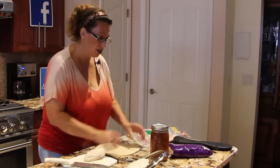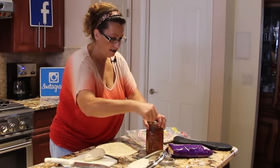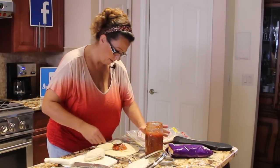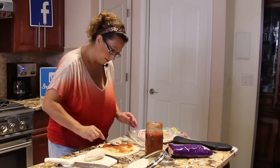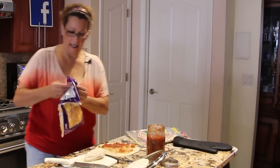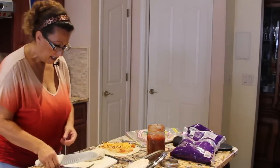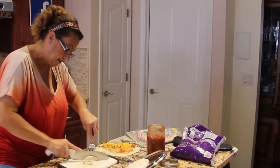I'll take one tortilla shell, take some salsa, place it on the bottom. And I'll take a handful of cheddar cheese, sprinkle that. Now I'll take some chicken slices, and I'm cutting it on a diagonal.